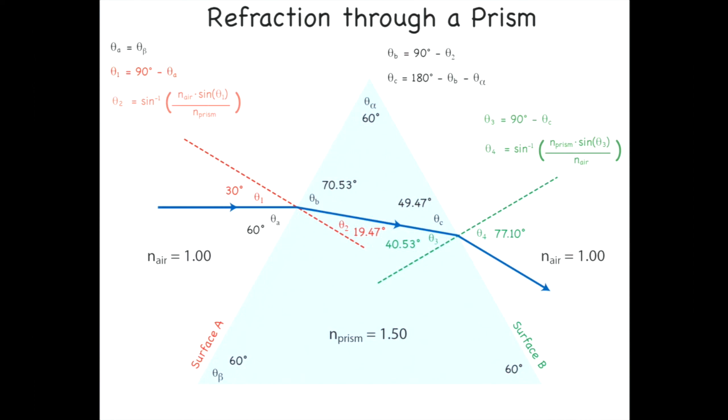So one thing you might have to check is, will this actually even work? Because we just found out a moment ago that if this angle is too big, going from glass to air, it may actually just reflect. And there are some prisms that are designed to be used so that the second surface is purely reflecting and then the light comes out the other side. But if we plug in the math and it turns out that this number is less than 1, then we get a real solution. And whatever that angle turns out to be, in this case 77.1 degrees, it's okay.